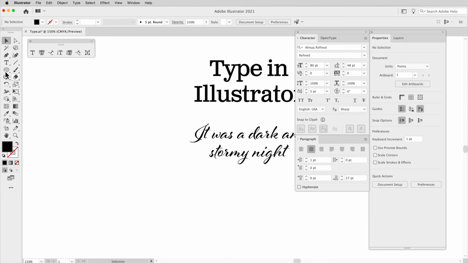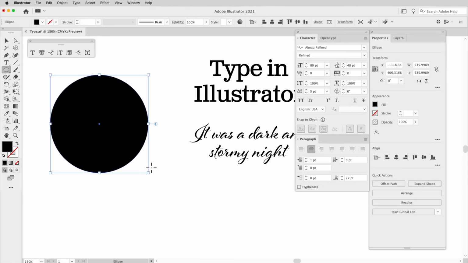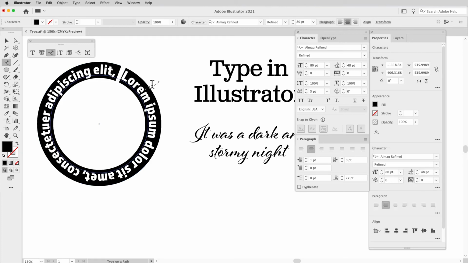The next is going to be type on a path. This is a little bit more interesting. So open or closed shape doesn't make any difference. I'm going to use the closed shape. And again, same thing with the area type tool. Whatever attributes or colors, fills, strokes you put on your shape will disappear. So it doesn't matter that this is filled with black, because the second I activate this as a path, this black will go away. Choosing the Type on a Path tool, I get my Type tool that has the little wavy slinky arms, and where the arms come out of the body is where I'm going to click on my path to then turn that into Type on a Path.